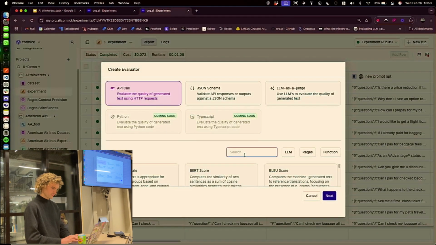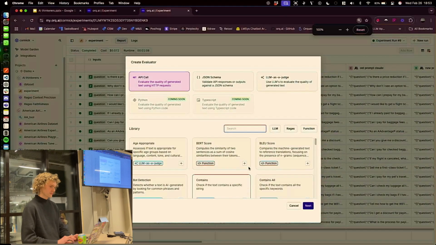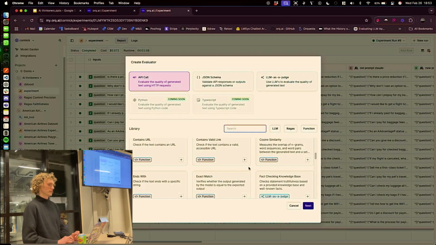I'm a bit zoomed in, but there are a lot of different functions in the library that you can quickly copy or modify. And basically, we never want to be the blocker. So if there's any particular evaluator that you want to run, you can always do an API call and evaluate it on your side.